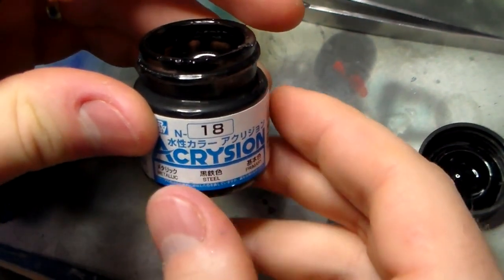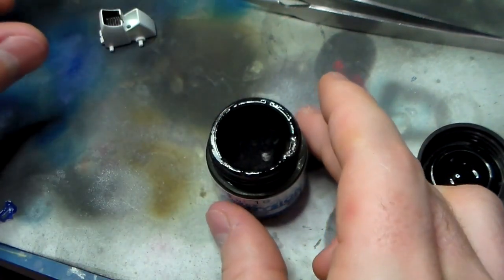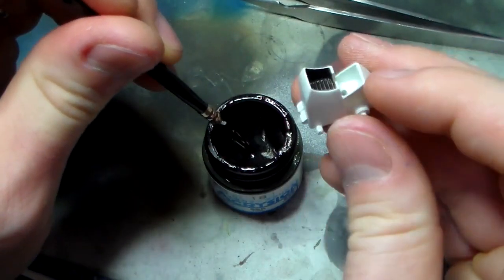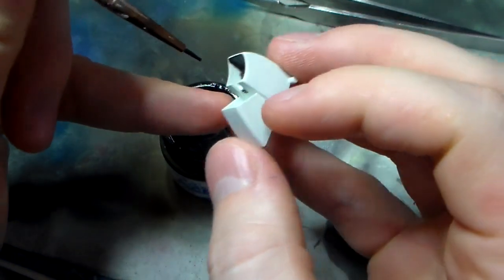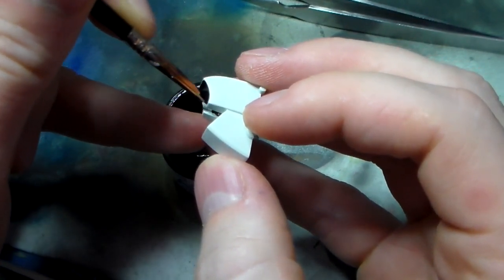Okay, I'm using Mr. Hobby Accretion 18 steel. So what I'm doing here is painting on the inside of these vents. These go on the shoulders.